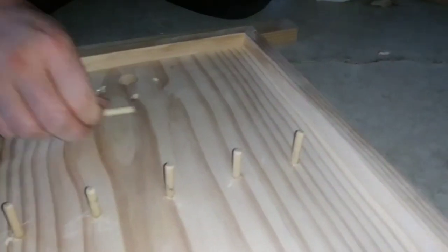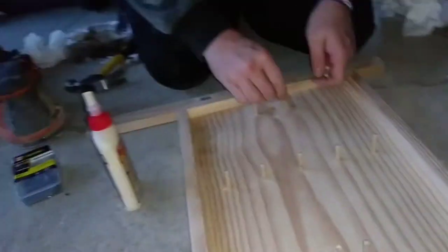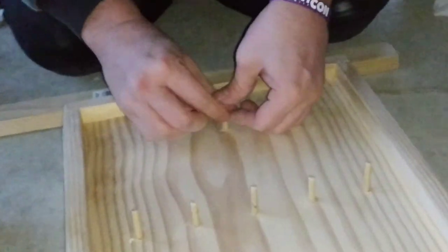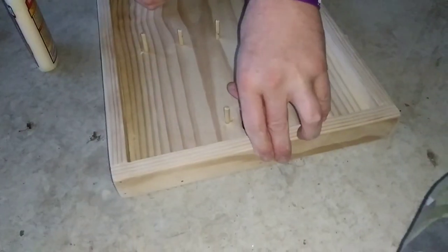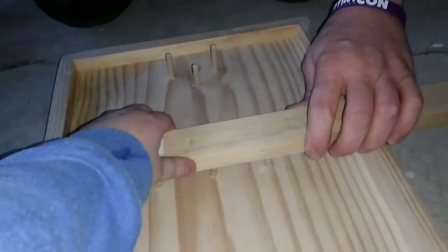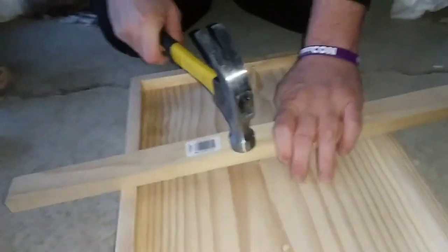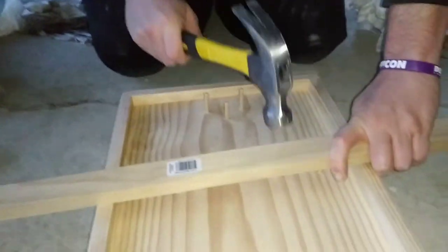Jeez. That one's going to be a little big. Okay. All right. And bam. Now we're going to lay this over top of the pegs and get our hammer so we don't hurt the pegs. Hold that there. Look out. Whoa! That's so loud.